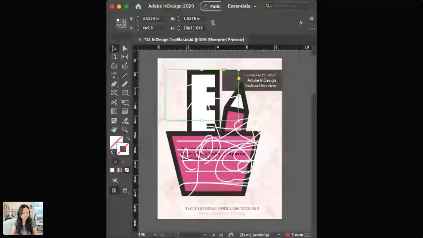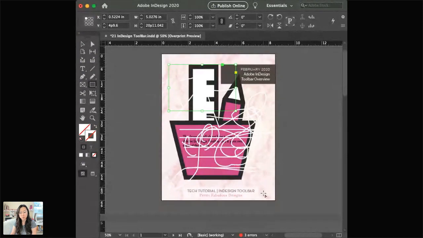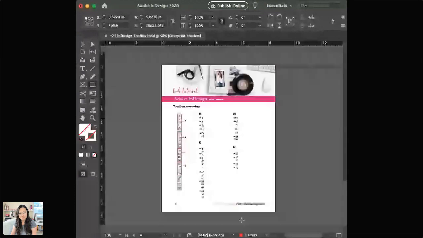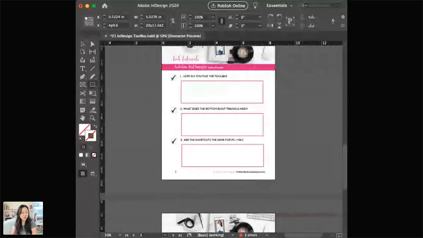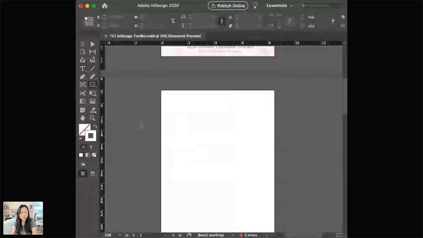So anyways, let's keep going. Moving on from the frame, now the rectangle tool underneath. This thing with the X is a frame, just like I said, like a picture frame. This actually just draws an actual rectangle for you. I've pretty much ruined that page, so let's go ahead and add a new page. Let me go to Pages and add new. There we go. Over here, I can go ahead and add a box.